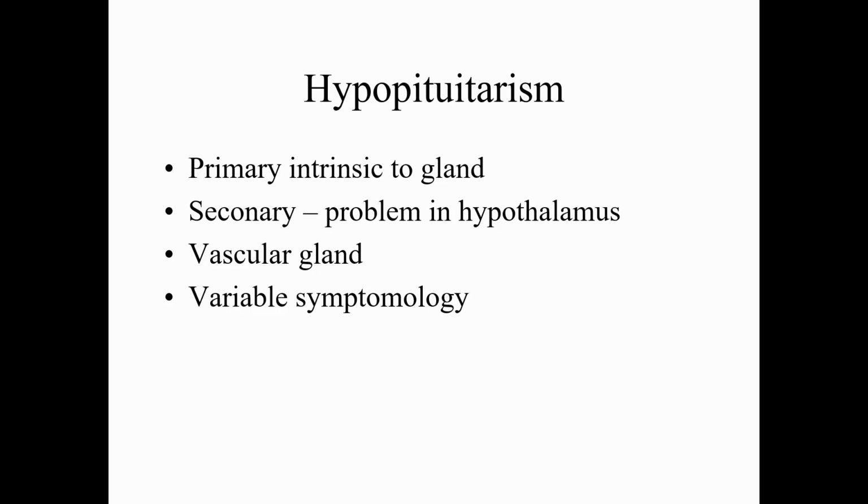If it's a secondary problem, it's not that there's a problem in the pituitary per se, it's that there's a problem in the hypothalamus, and the releasing hormones from the hypothalamus are not making it to the pituitary, and then the pituitary is not being stimulated. The pituitary is a very vascular gland, so it's very sensitive to vascular problems. If there's some kind of infarction or that kind of thing, that can damage the gland.